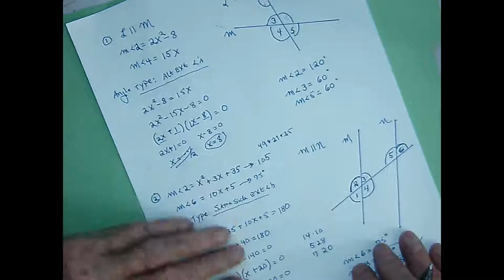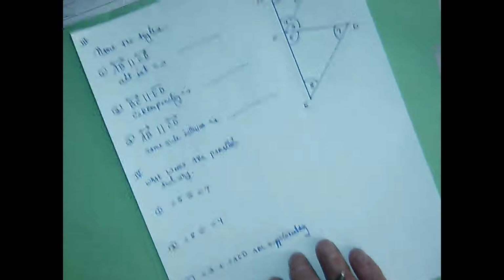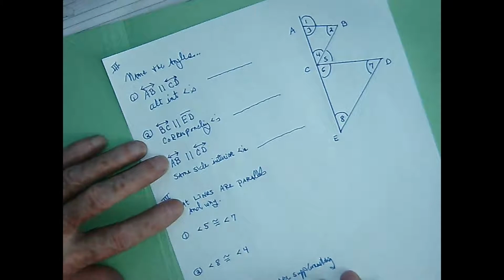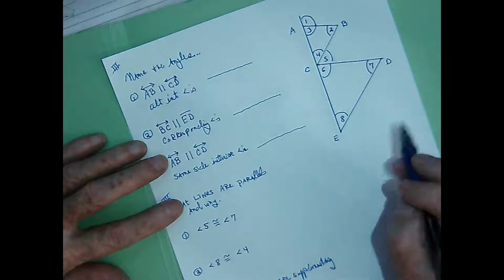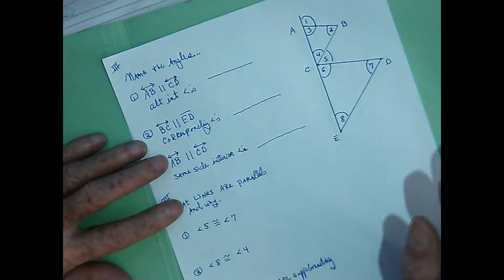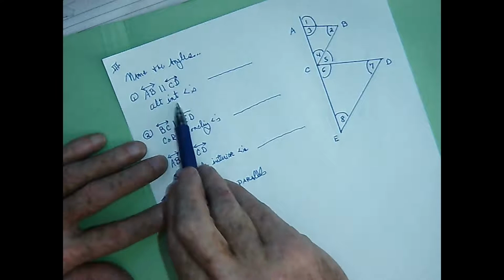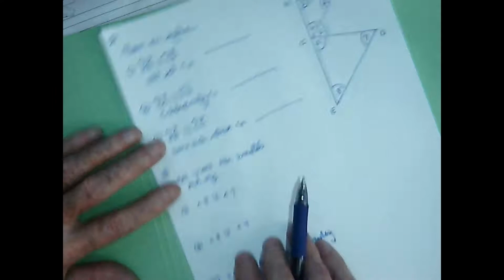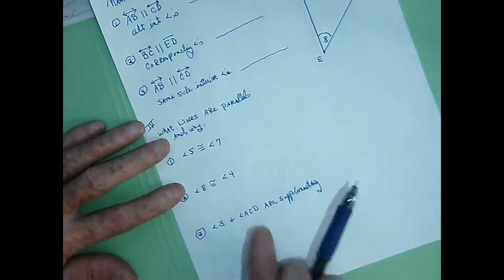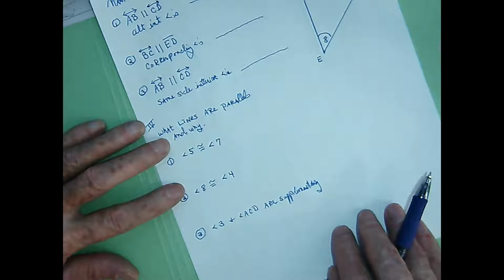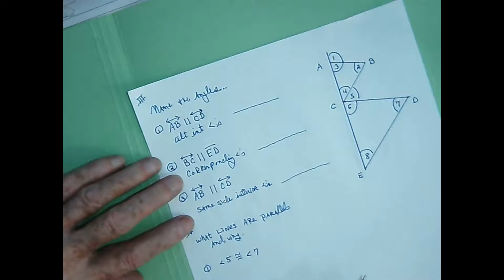There's another thing I want to show you. Just talking about these parallel lines, and these ideas about when lines are parallel, then certain angles are congruent, actually those are all biconditionals. We ought to get around to proving those, but if the lines are parallel, the angles are going to be congruent. But also, if the angles are congruent, then we're going to have some parallel lines as well. We're going to see instances of those right away.